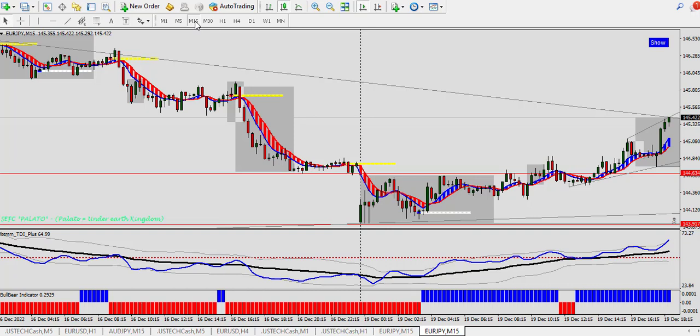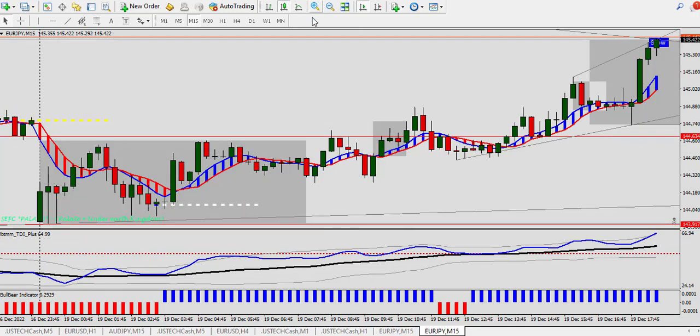So let's move on as I explain how to use this particular strategy. Now, number one thing for you to look out for is this particular indicator, SEFC10 indicator. Once it gives you blue color here, this is telling us that the trend is about to end. But that is not a sign or a yardstick for you to enter the trade immediately. You have to wait for other indicators on the chart to confirm the same direction.